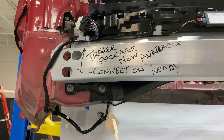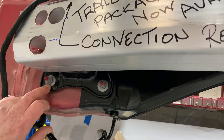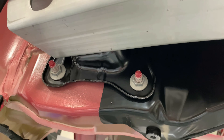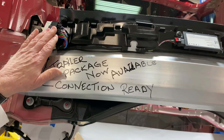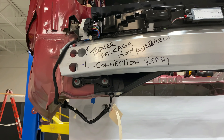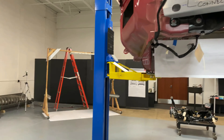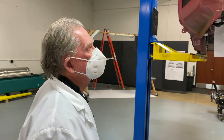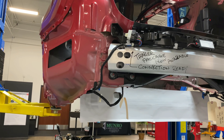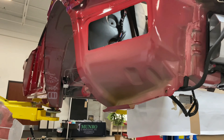It's going to make the retrofit much easier. You or your mechanic would take off the bolts holding the bumper beam in place, remove it, put the hitch package on, then snap the connector into the existing wires for backup and braking. Good news for anyone buying a Y without the trailer package — I'm pretty sure you can get it later for about a thousand dollars.